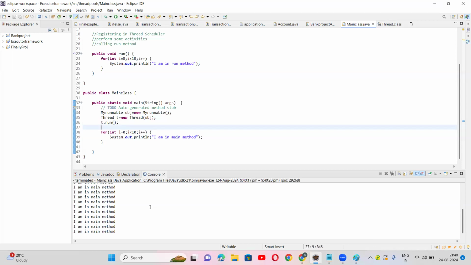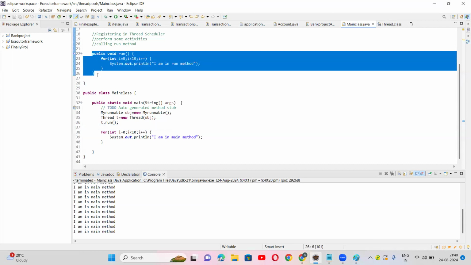Student: You said that only when we call start does it go into the thread scheduler and run. So if we call run, the run method is called automatically, right? You're just calling the overriding method only. Manohar, what I'm saying is that going to the start method, registering, and internally calling the run method is different. Directly calling the run method is different, and it is just acting like a normal method only, that run method. Yes, you can anticipate the flow, you can predict the flow, because that is single thread only.